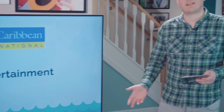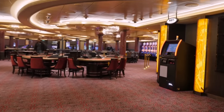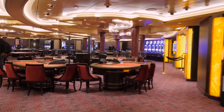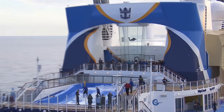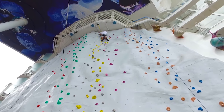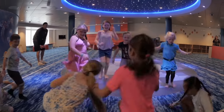Entertainment is really in abundance on Royal Caribbean ships, and this is where they truly shine. From Broadway shows such as Grease, Cats and We Will Rock You, live music fills entertainment venues across the ships. There are also traditional activities like quizzes and a casino. There's always outdoor space with sports on offer, and depending on the ship, features such as a floor rider, climbing wall, ice rink and outdoor theatres. Most ships also feature multiple pools and hot tubs. There are fantastic kids clubs for ages three and above, and the newer, larger ships are brilliantly catered for kids — it's really impossible to be bored.